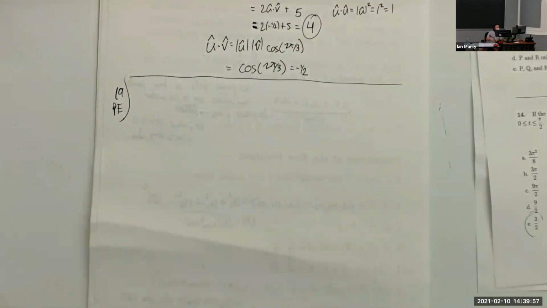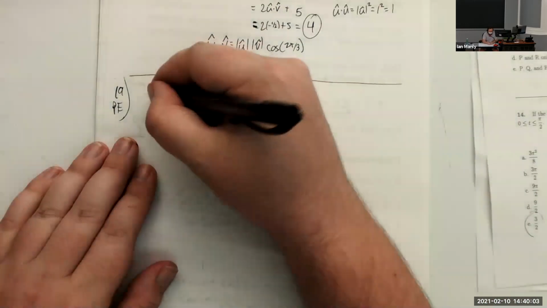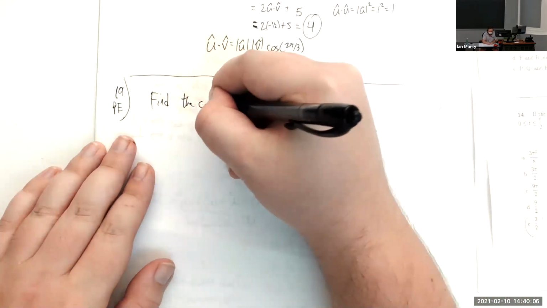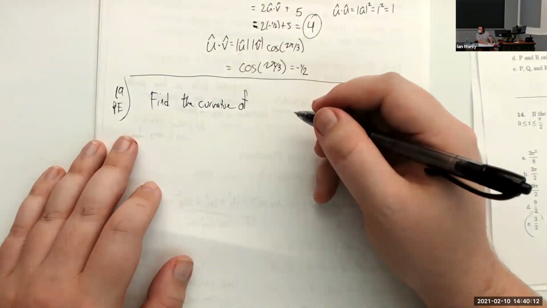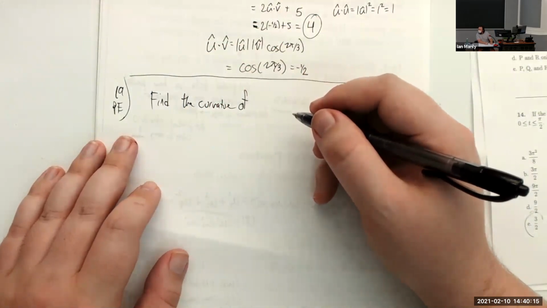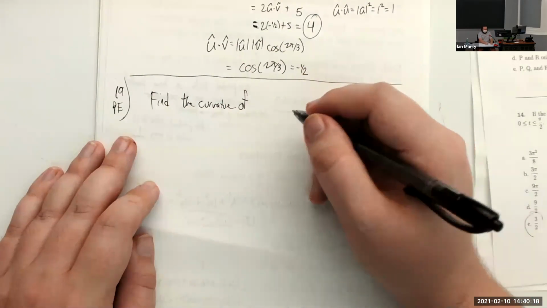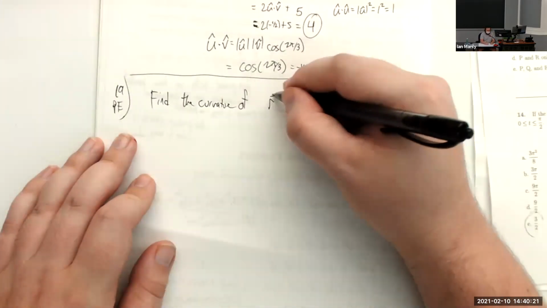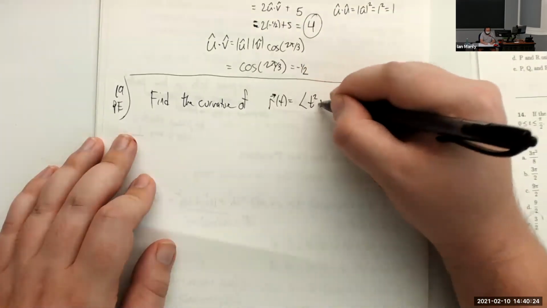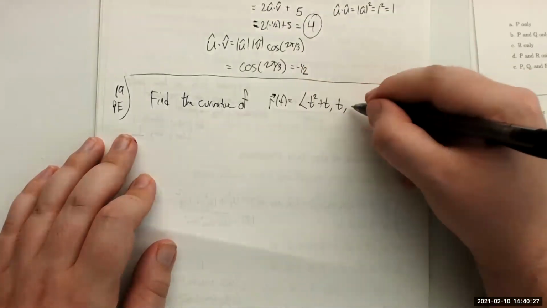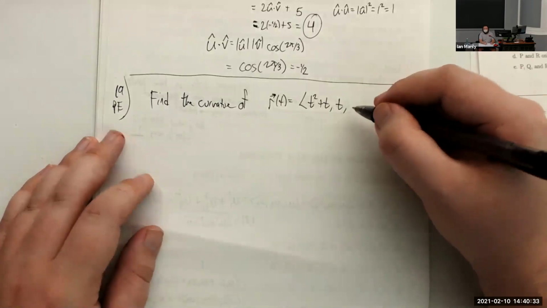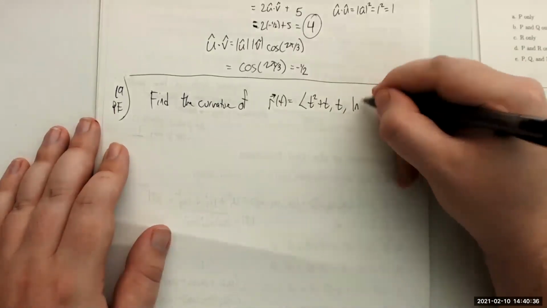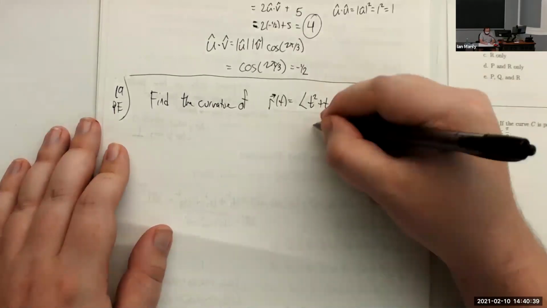Oh, it's a find the curvature one. Yeah, LaTeX does not copy well. Okay, so find the curvature of, and then let's see. Read it for me. It's kind of hard to read that. It's t squared plus t. Oh, I already got someone to read it, but thank you. Oh, you did? Okay, okay.